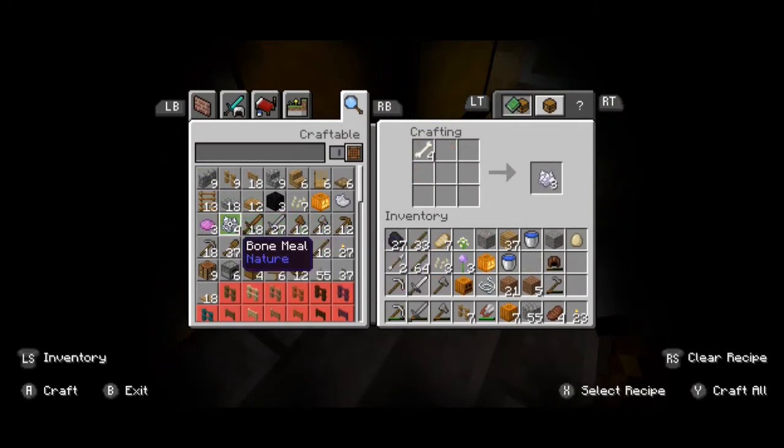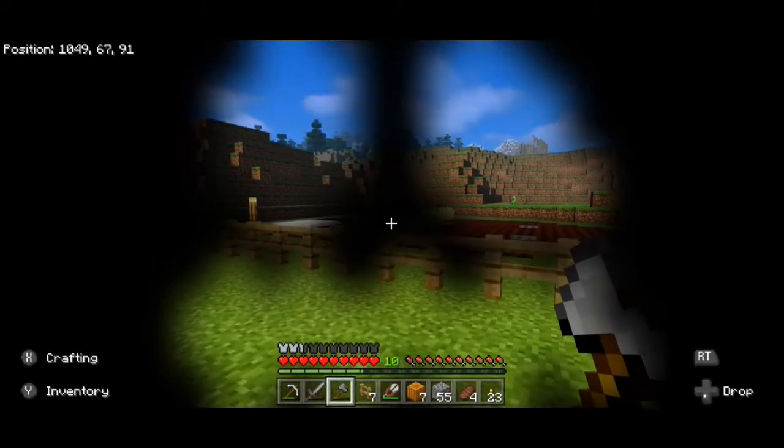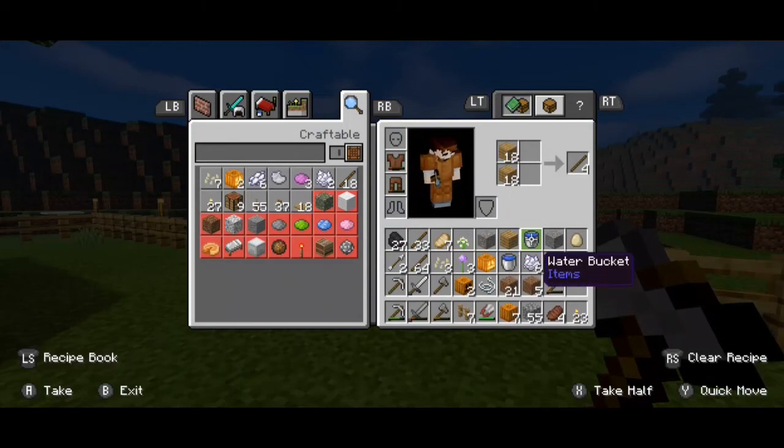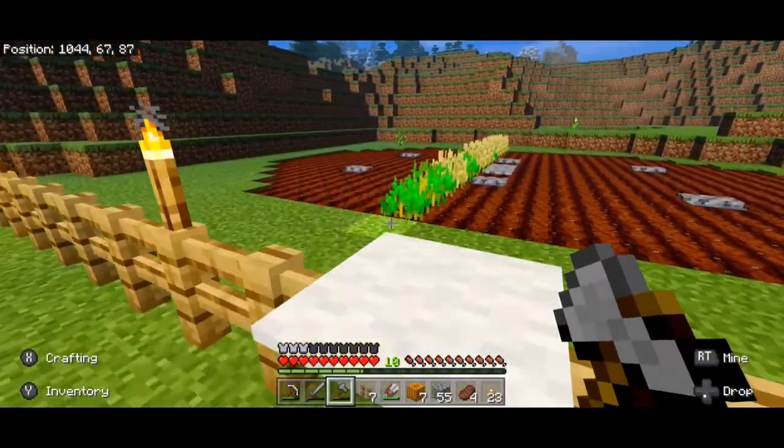And we're going to make some bone meal. Since we do have some bones, I don't think our wheat is ready to go, so bone meal will just sort of help it along. This is too distracting. Let's take off the pumpkin. It does have its uses, but not exactly for what we want now.